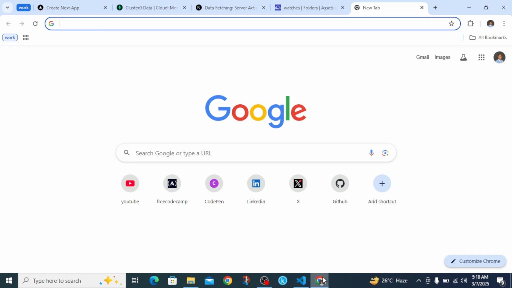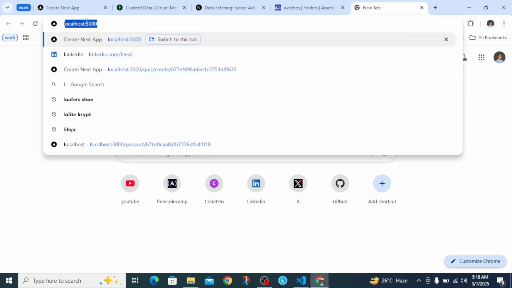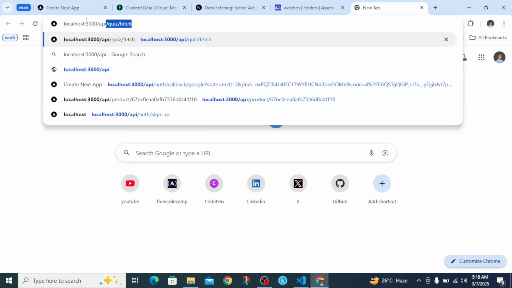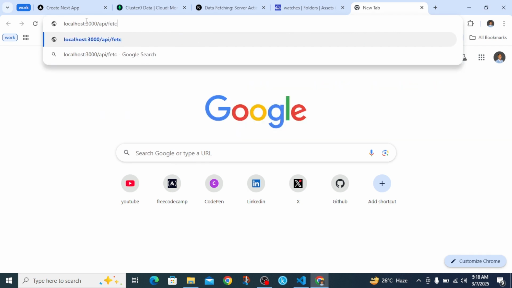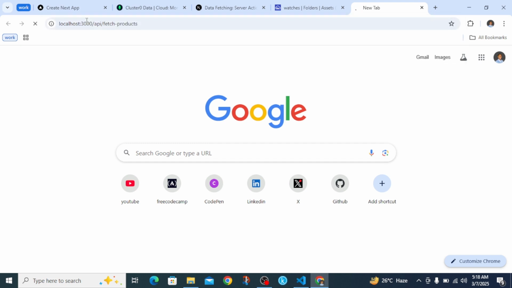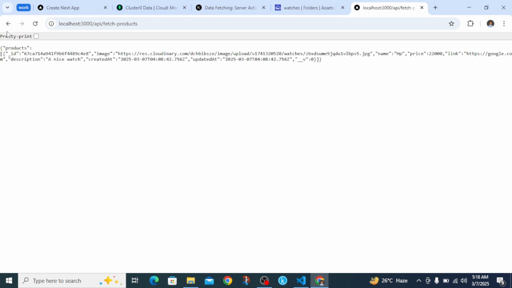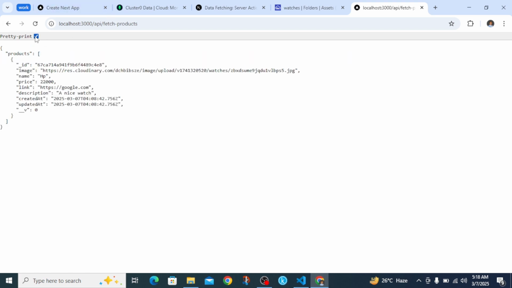Localhost 3000 slash in the API folder, then /fetch-products. Let us see if we'll get our products from our database. Yeah, as you can see, we had only one product in our database, and that is the only one we are getting. So yeah, our route handler works.